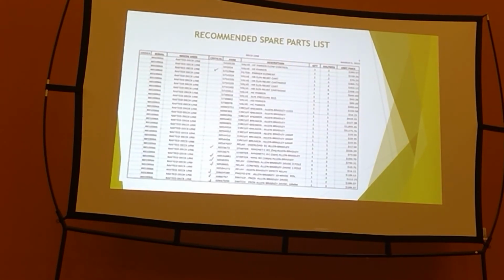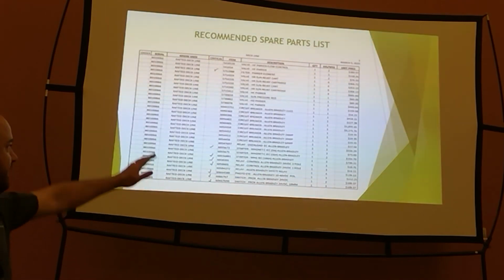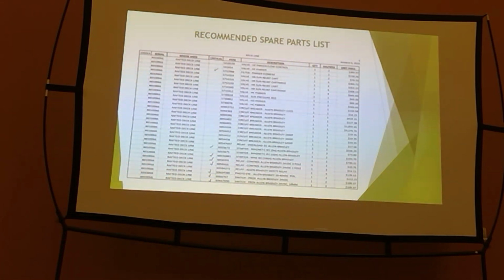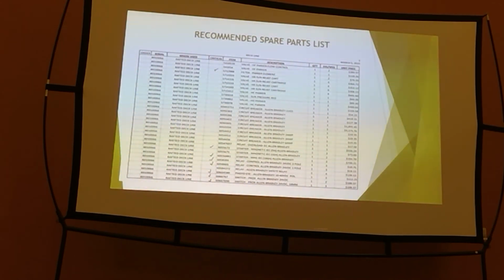You know, if you call up and we go through a few things and we figure out that the reason why your machine isn't working is because the low air pressure switch on the back of your brake is faulty. It's went out. It's finally lost its mind. And it's on this list that says spare parts list, and it has a check mark next to it that's critical, and it has a lead time on it that says 2 weeks, and it costs $70 for that switch. Do you want to be down for 2 weeks because of a $70 part? No, nobody wants that. Have the spare parts, some of the criticals.